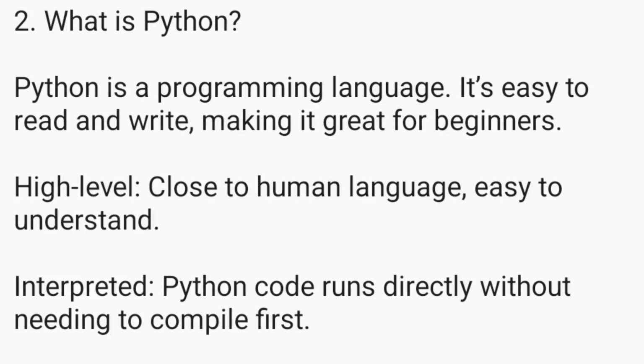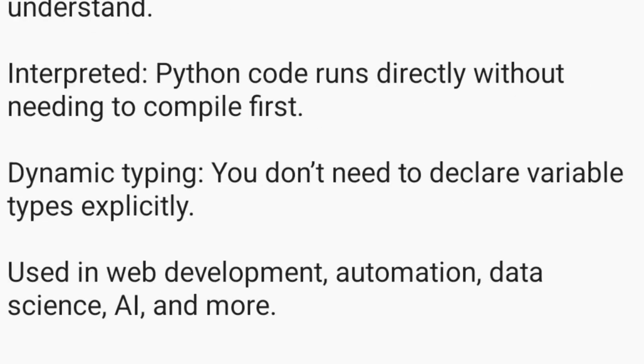2. What is Python? Python is a programming language. It's easy to read and write, making it great for beginners. High level: close to human language, easy to understand. Interpreted: Python code runs directly without needing to compile first. Dynamic typing: you don't need to declare variable types explicitly. Used in web development, automation, data science, AI, and more.